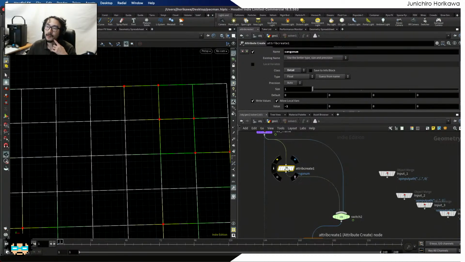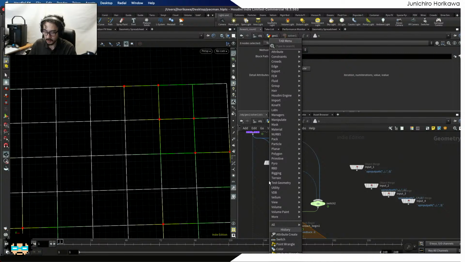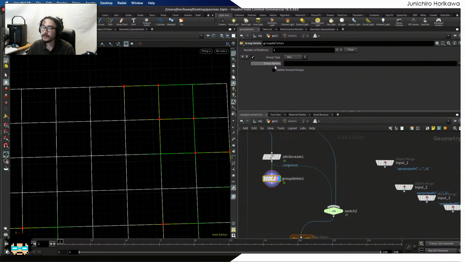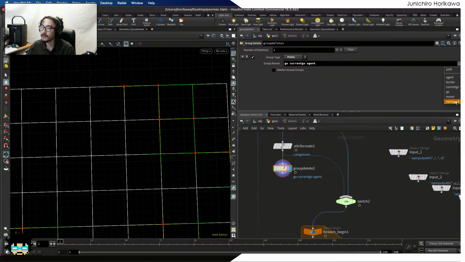So I have reset the can go num to -1, and I also would like to delete some of the attribute or the group that has been created, which is inside here, which is delete group delete, which is, first of all, go. Let's set it to point group, and I also want to delete the current go as well. And I also need to recreate the agent group, and I don't really need the previous agent group, so I can also delete the current agent group. Alright, now let's recreate the agent group and also the next agent to be set it as 0. Probably I can delete the next agent right here as well.